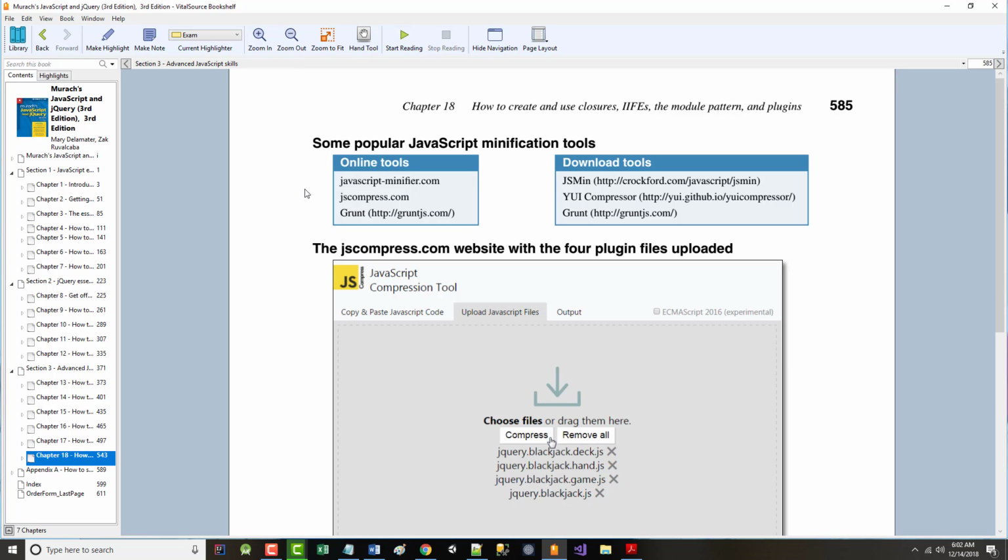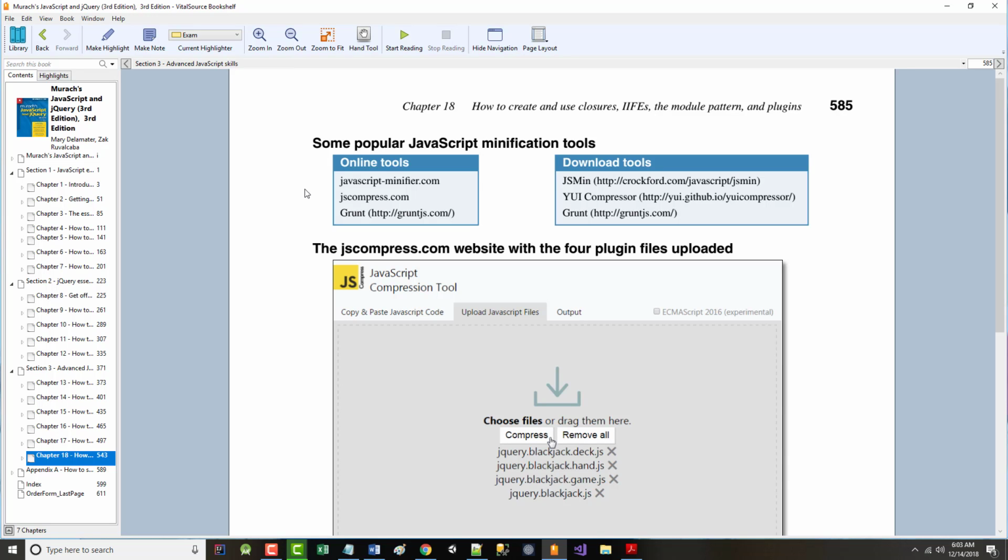To address these kinds of issues, you can use a minification tool to remove any extraneous whitespace, comments, and line breaks from your JavaScript code to decrease the size. We have talked about this. We have seen this when we looked at the minified version of jQuery. Most of these tools also change the name of local variables to single characters, and they allow you to combine several files into one. The table that you see here on the top of page 585 lists some of the more popular tools for minifying JavaScript. The ones on the left are online tools. The ones on the right can be downloaded.